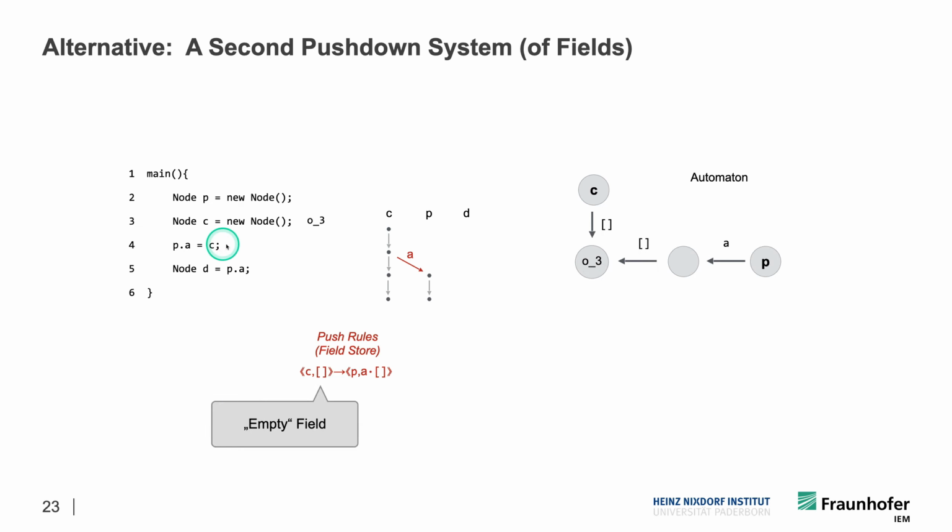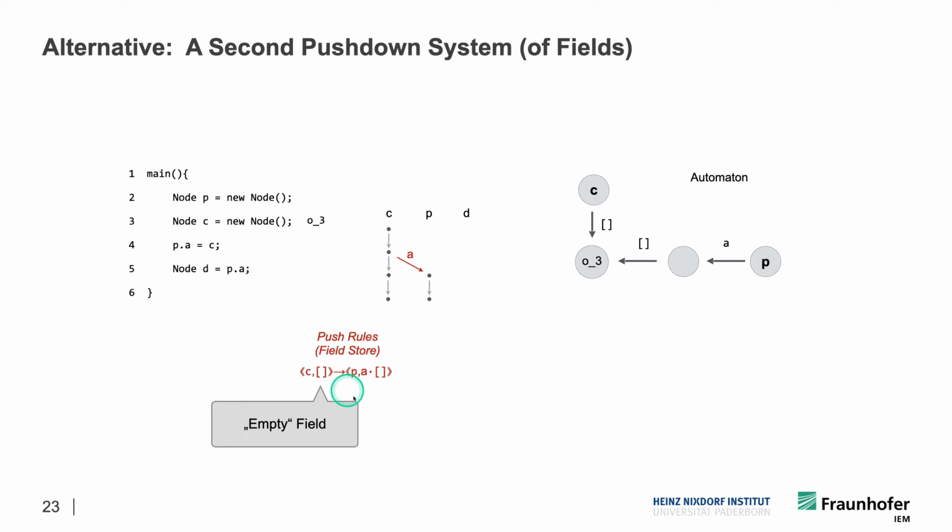Then when we process line 4, we will be using a push rule, because here at line 4 we are using a field access A, so we are storing something to the heap, right? And this field access expression, in theory, could be arbitrarily long, right? But here it's just a single field, and so that's why we are pushing this onto the stack. And then for every further field access, that's the idea, we would be pushing further and further onto the stack.